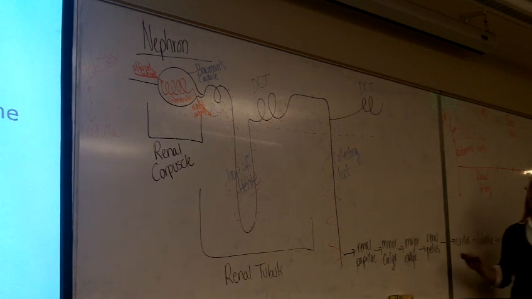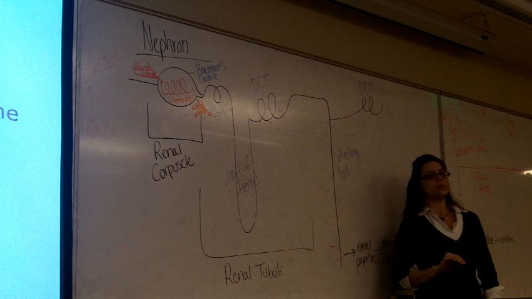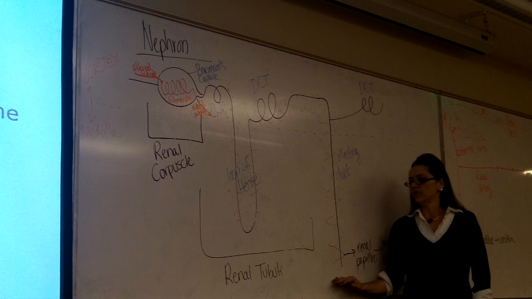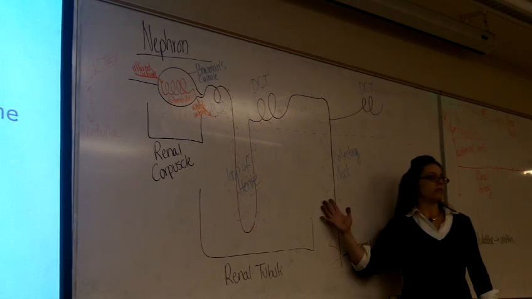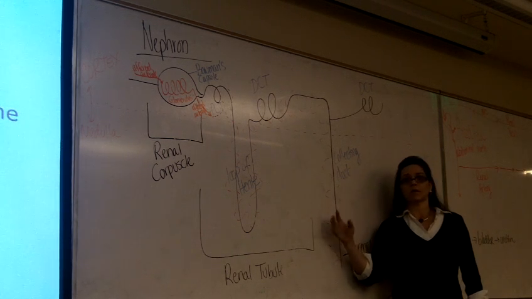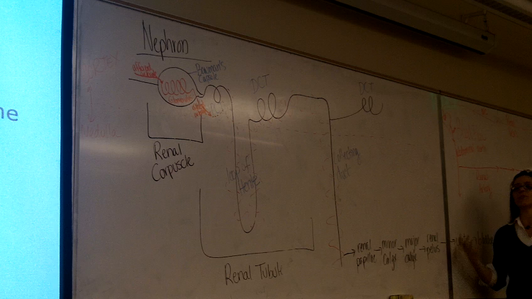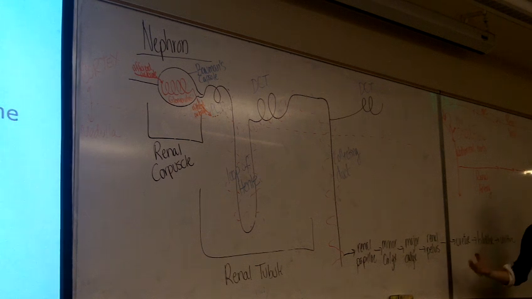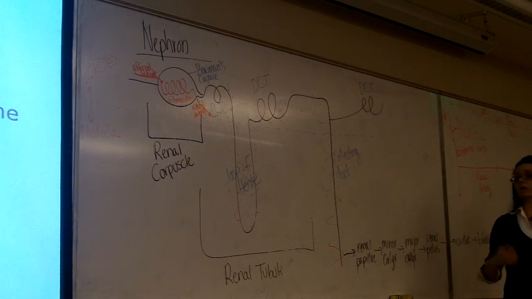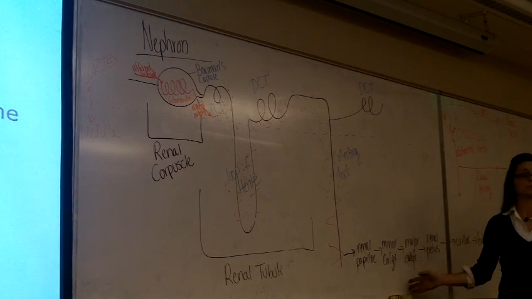And hopefully, by the time that we're done here at the collecting duct, we have just the right amount of water in that urine, the right amount of sodium, the right amount of calcium. We've reabsorbed all the good stuff back into the blood, the glucose, the amino acids, the sodium that we needed, the calcium we needed, the potassium that we needed, so that again, what's in that urine is the stuff that we really don't need. Water, organic waste, maybe some hydrogen ions that we don't need, maybe some sodium that we don't need, maybe some calcium we don't need, whatever in the body.